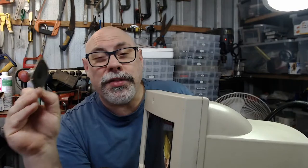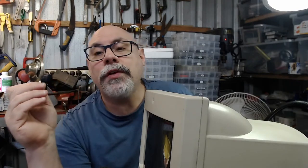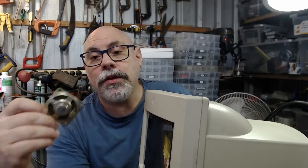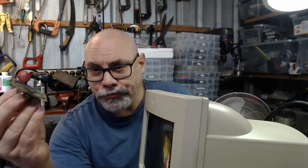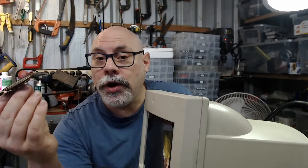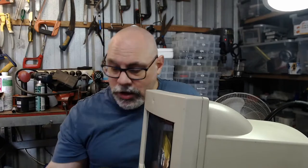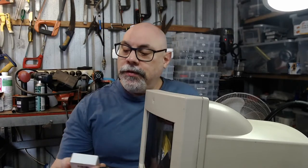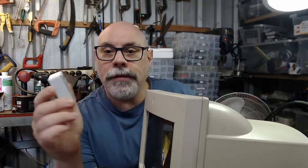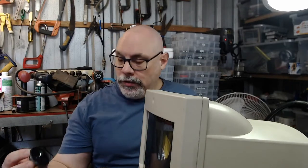This is what you find, I think, correct me if I'm wrong, in the 128K, 512K, Plus, SE, SE30, Classic 2. They've all got this 63 ohm speaker. And I have not been able to find a new replacement 63 ohm speaker. The closest I've been able to find is this little guy here, Visiton, something like that. And it is a 50 ohm speaker. And as you can see, it's quite a bit smaller than the original.